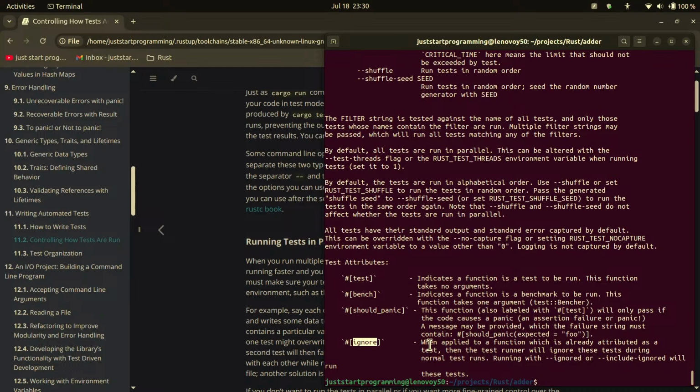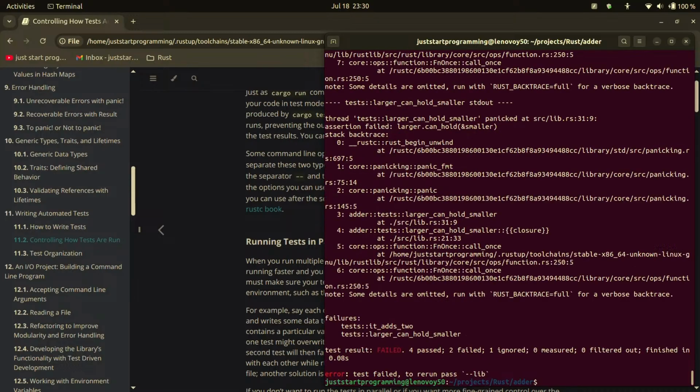Applied to a function which is already attributed as a test, the test runner will ignore this test during a normal test run. Running with ignored or include ignored will run this test. Okay. So we just need to do a cargo test, then it will ignore one test item.